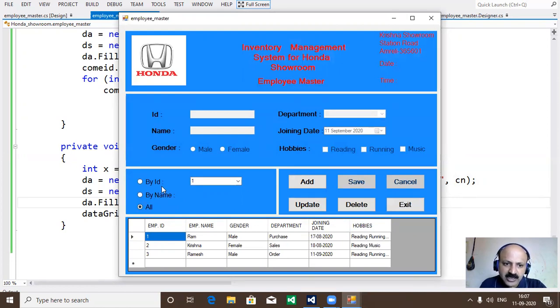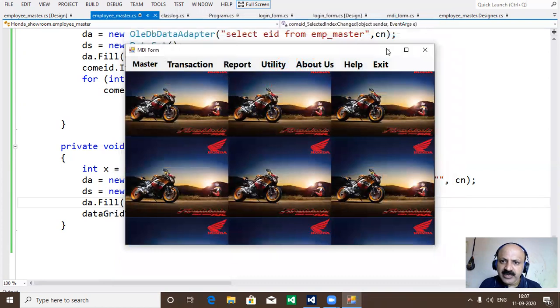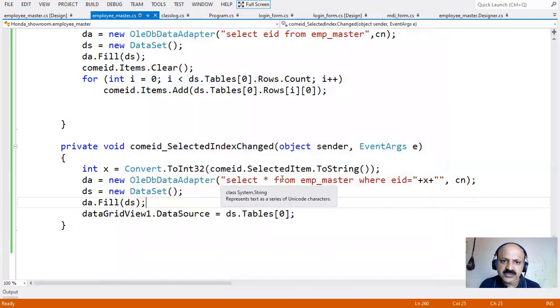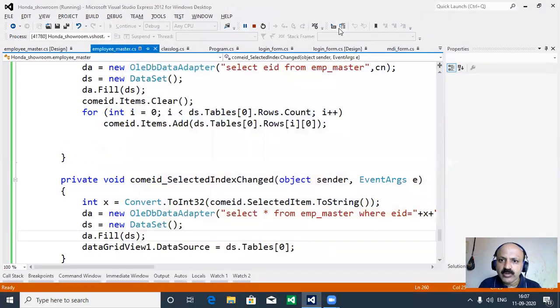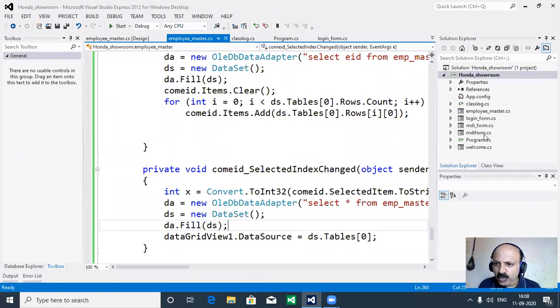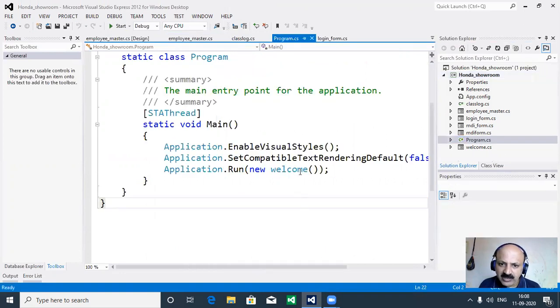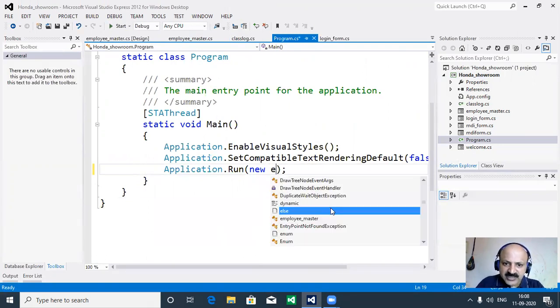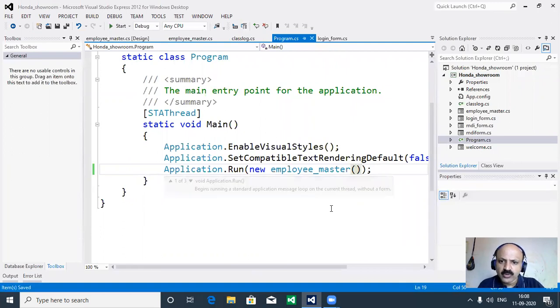Now remaining is name. And also we can make this radio button selected by default, and also we do not have to go through the MDI and all the login process every time. So what to do? So our solution, I first stop, yes, stopping, and then debugging is stopped. And here in our program, that one main C sharp, and here the welcome screen is there. So I directly open our employee form, and that is named employee master. Yes, here. So directly that form opens. So all process you do not have to consume your time. So okay. So I save. Yes, now we can check.